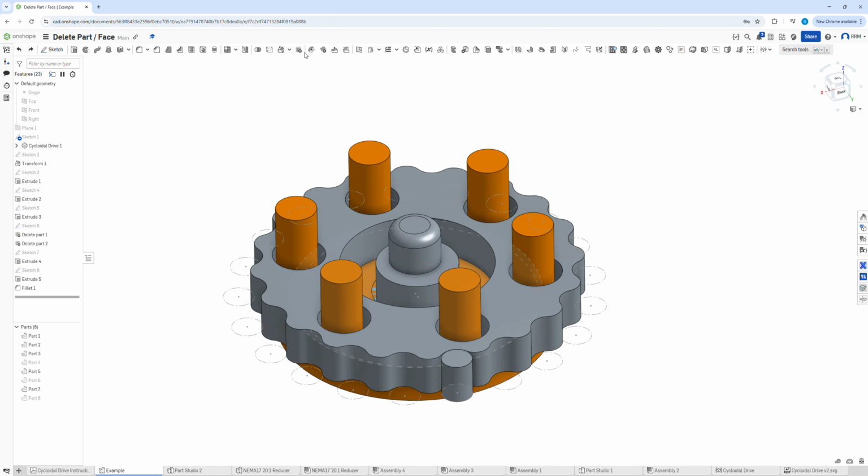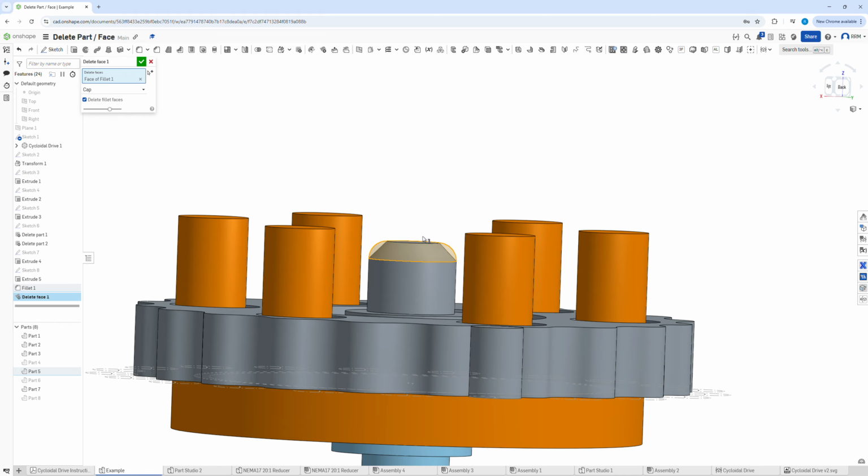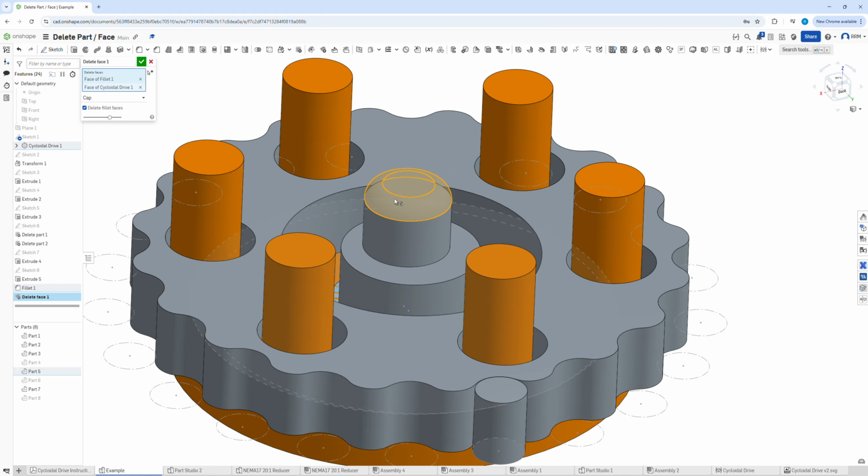I could then also show you how we use the cap tool. The cap is a bit more interesting. If I click on this fillet here as an example, you'll see that it's given us a cone shape. If I just click on there, it's going to take away that whole section at the top. It can be quite useful for you.